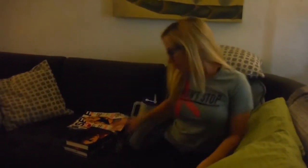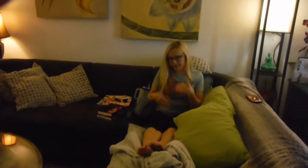Here is my recovery bed. I wanted to show you ladies at home because it's really important that you have a place where you can be more upright versus laying down, because when you're flat on your back, you're going to feel that pressure and that pain. Also this will help blood flow and help you with recovery. So I have my little study pillow here since I don't have a recliner. So this is my setup. Always make sure also that you have a pillow under your knees, because that'll help with your spine alignment.